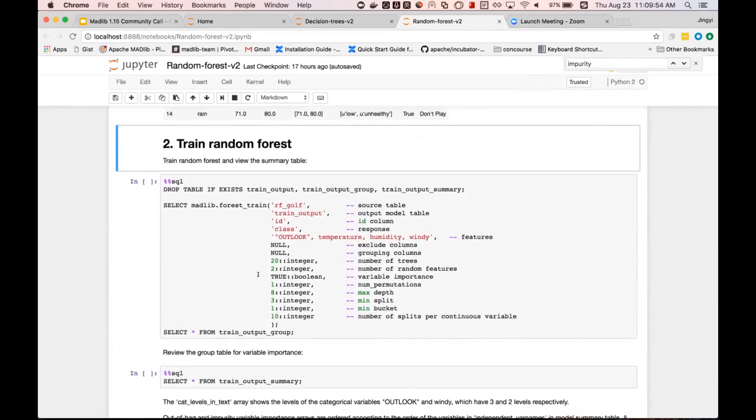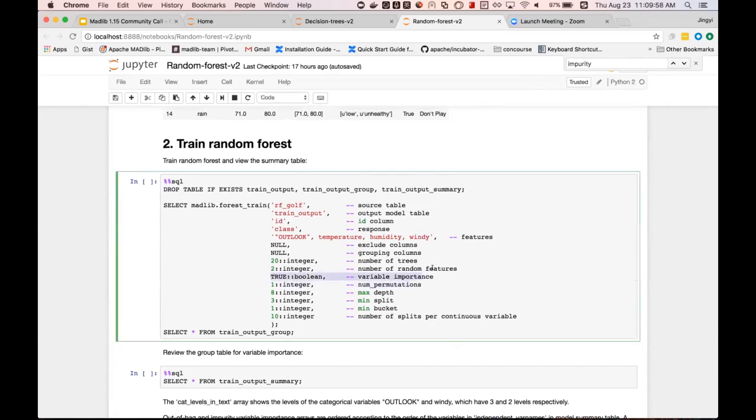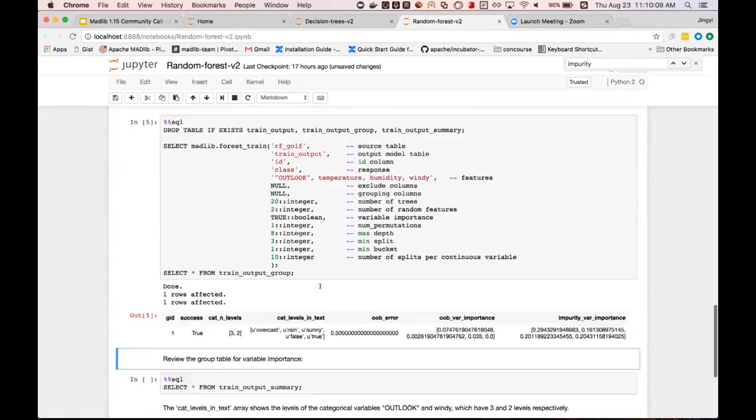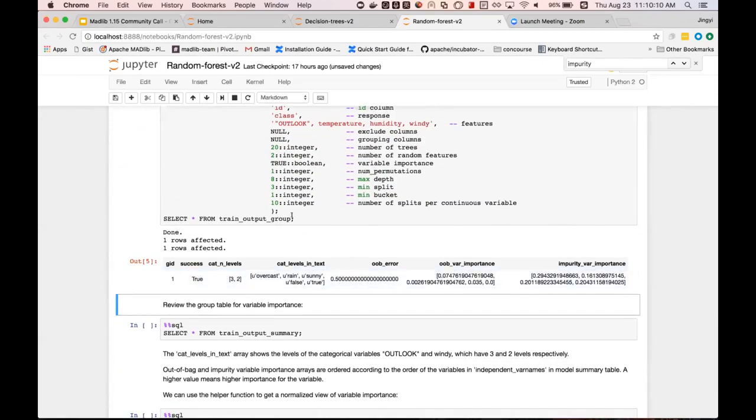Also, as I mentioned, for random forest, you have to specify this importance flag as true to enable the calculation of importance score. So I'm going to train it, and from the output group table, we will see there's a column impurity var importance, and similarly it will save the scores in an array.